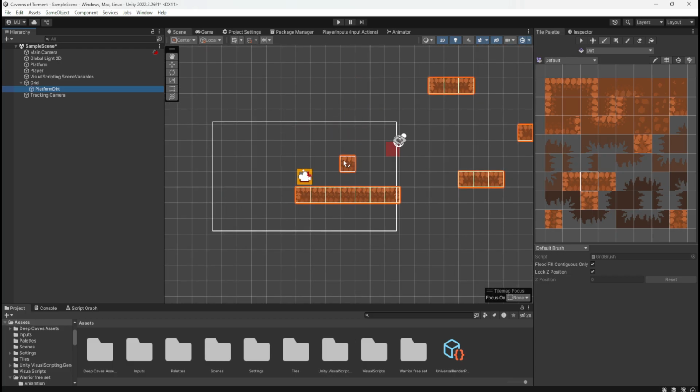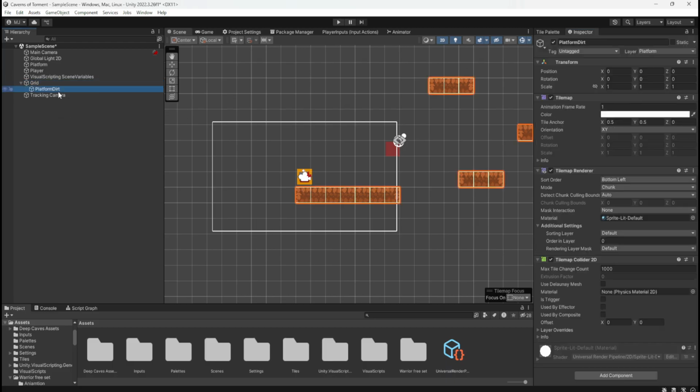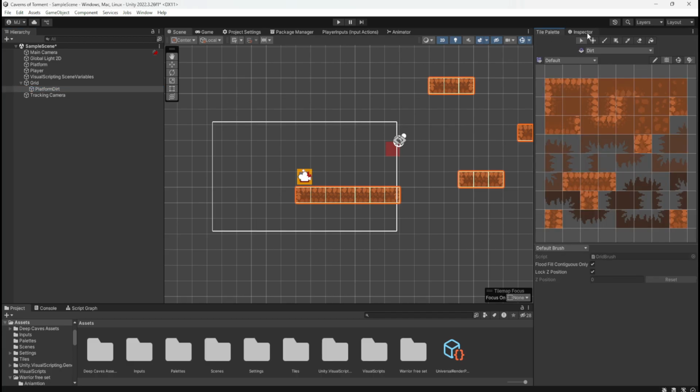I want to paint the background, and what we're getting here with the grid tile set is, because this Platform Dirt has the tarmac collider, it's becoming a physical object that interacts with the player. So I think we need to... default.